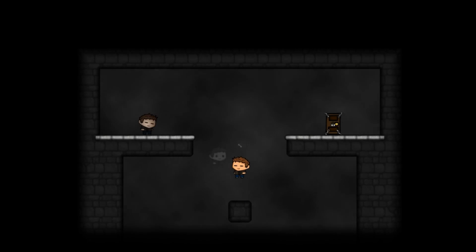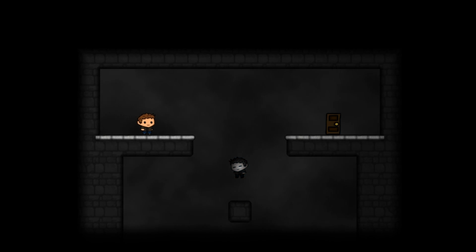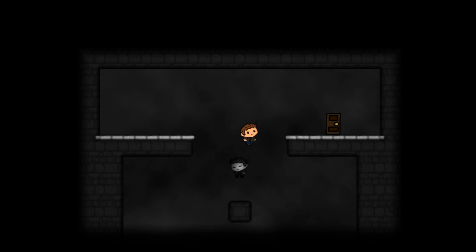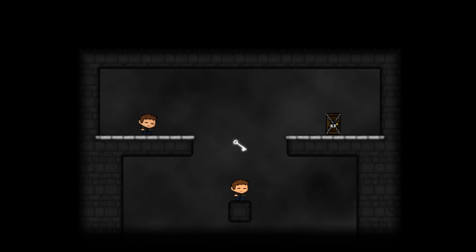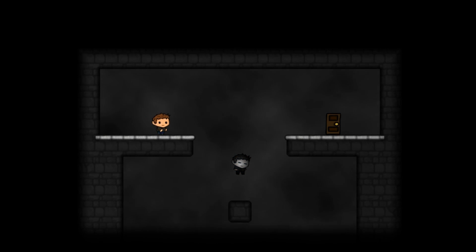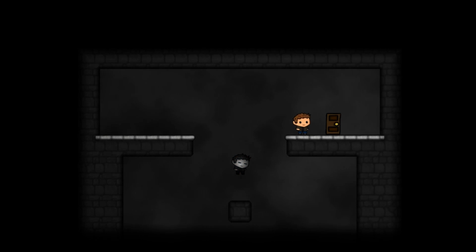So if you jump into the air and then you press space, you notice that you're frozen in the space there, and you're higher up. So that teaches you that you can freeze and not fall, and the gravity doesn't affect the frozen version of the character. So you can jump on the top of the character. Well, you could if I was actually any good at my own game. And then climb across here to the door.